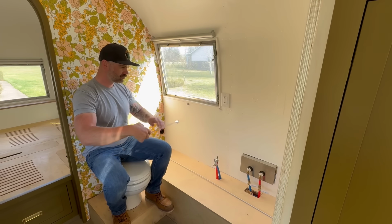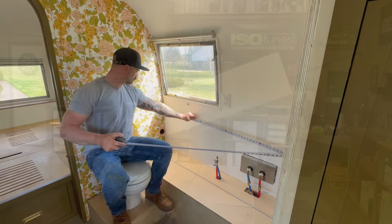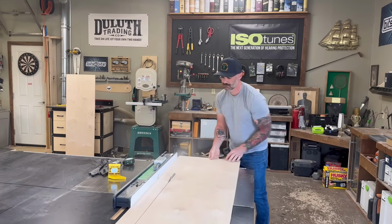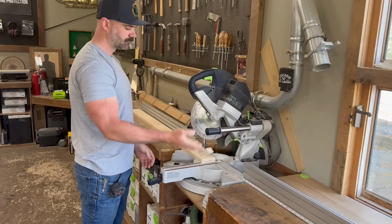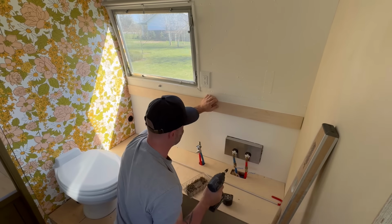Now, the last things that I need to do in the Airstream are build the cabinet for the little bathroom vanity area, and of course, build a wall and door for the bathroom, so that you have a little privacy while you're doing your thing. So after taking some rough measurements off of the Airstream itself, I went into the shop and I cut down some scrap pieces of plywood that I can use as sort of an anchor to build my cabinets off of.